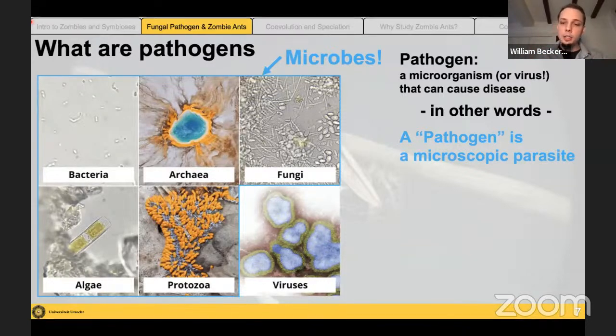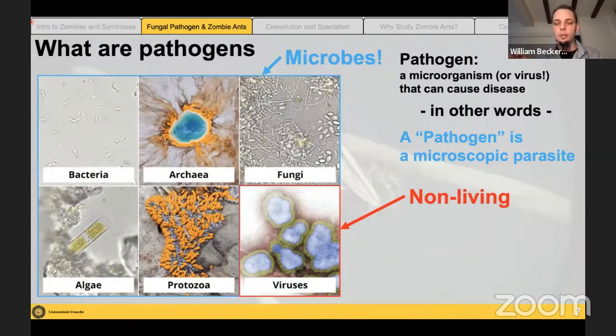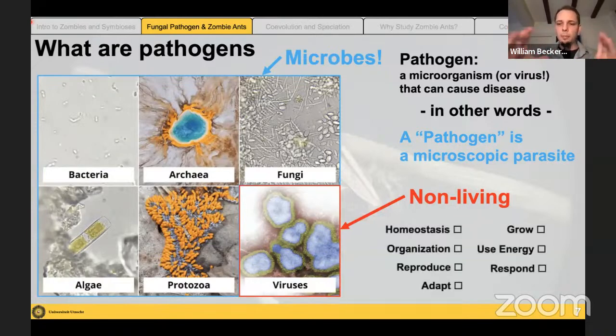Now, in addition to these organisms, we also lump in viruses into this category of pathogens, even though viruses are not what we would define as living organisms. And this is just because, a while back, biologists arbitrarily picked a couple defining factors for what is living and what is not living to separate things like cells from basic things like chemicals. And when you talk about viruses, they don't meet two of these criteria.